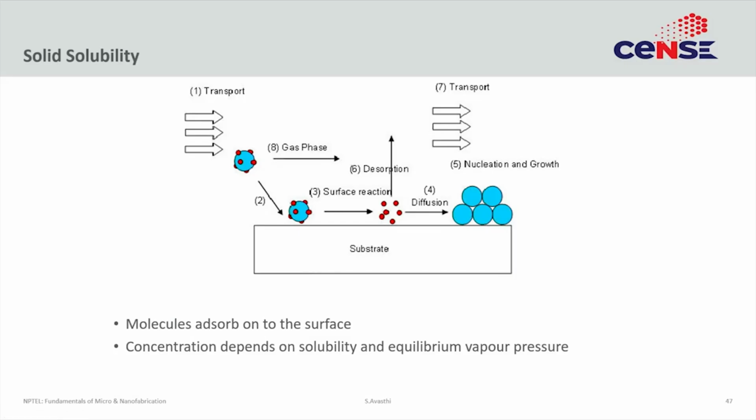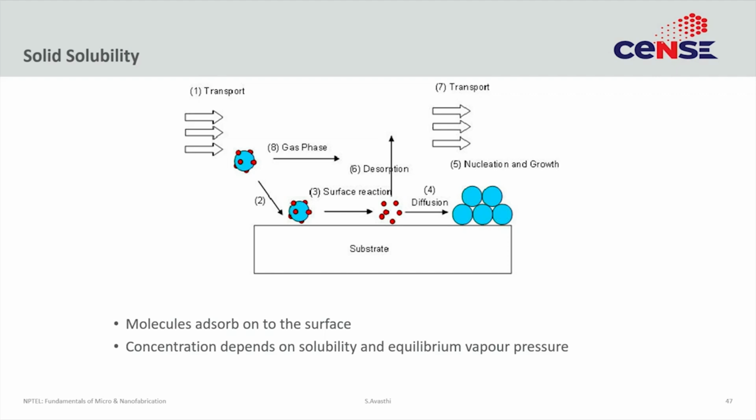Very simply speaking, this process is the solid solubility of the material. You had seen this before when we were looking at the oxide growth, and for very similar reasons and very similar processes, every precursor would have a certain amount of solubility on the surface, and the solid solubility it has would decide the maximum concentration of the precursor on the surface, and the concentration of the precursor on the surface will then decide the growth. There is not much more to this.